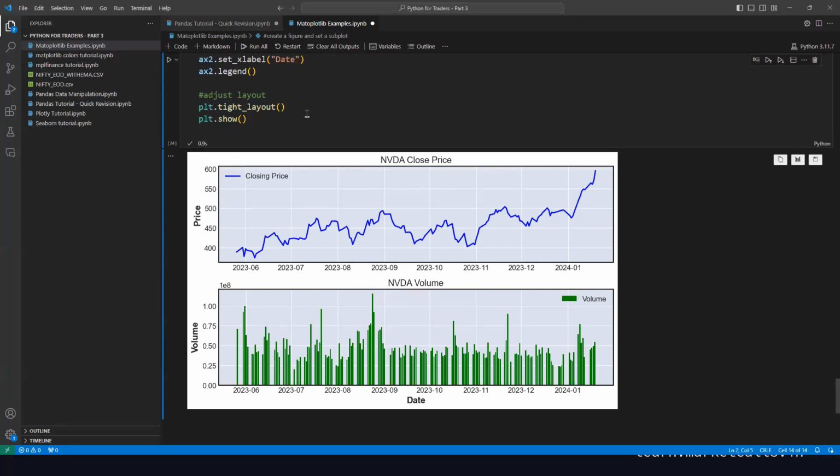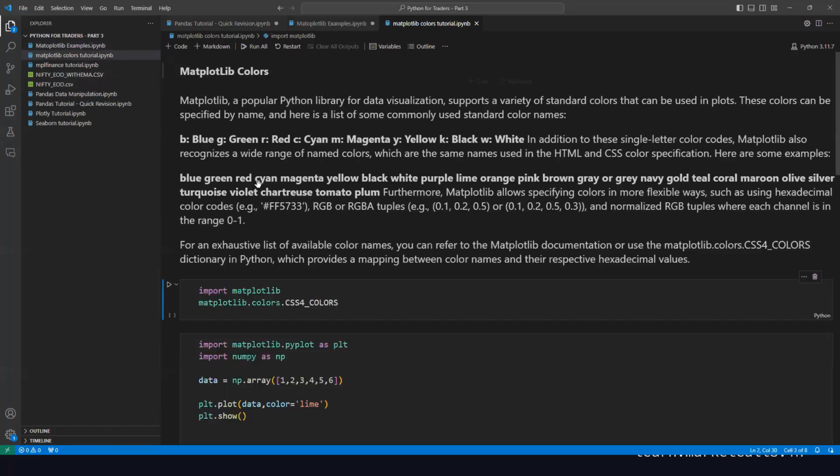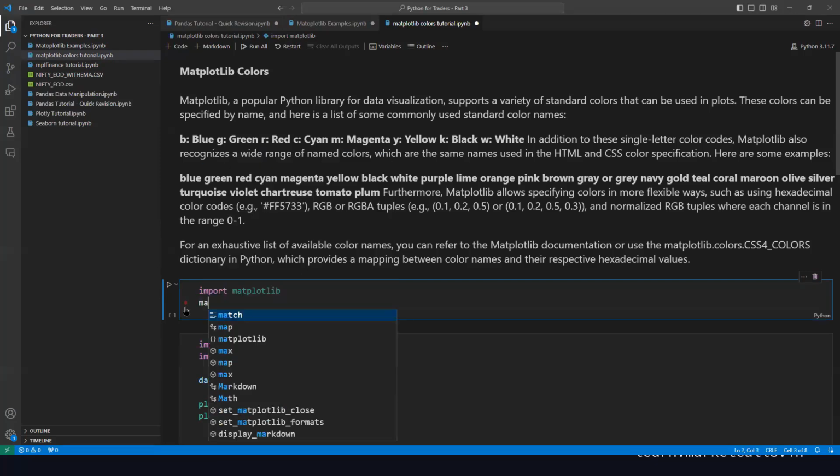Matplotlib is not only about plotting lines, histogram bars, and frequency distributions. We can do a lot more with it. I'm going to show you about colors, the Matplotlib supported colors. Matplotlib supports various different types of colors. If I import Matplotlib, one thing you should always check is what version of Matplotlib you are using. So just import the package. I'm not adding pyplot over here. I'm just simply typing matplotlib.